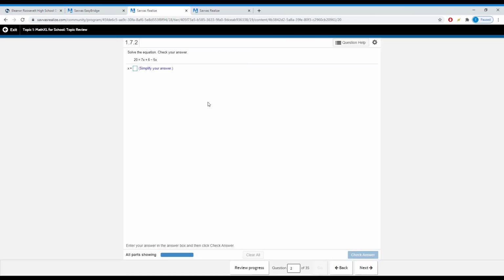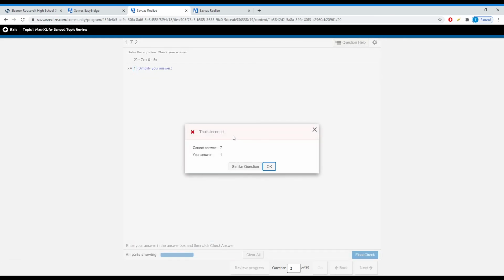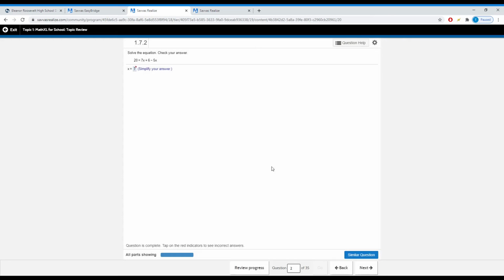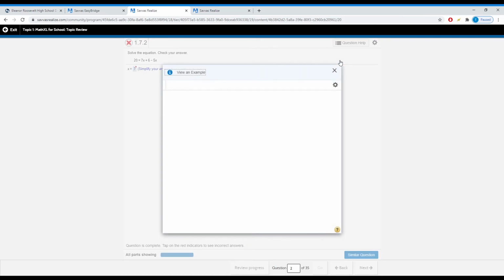Inside the homework, there are problems for you to work on, which allow you 3 attempts before they give you the final answer. For example, for this problem, if you accidentally got a wrong answer, it'll tell you keep trying. Then you type in another answer, and if it's wrong, it'll give you one more chance. And the third time that you get it wrong, it'll tell you the answer right away.